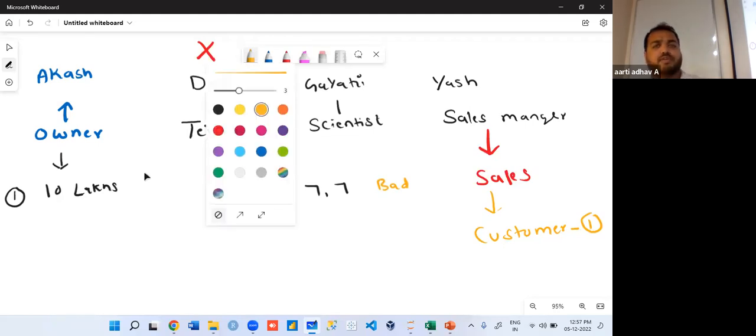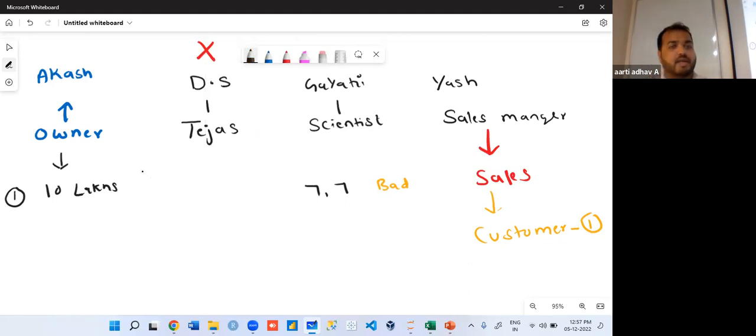So the owner is very genuine. He said, I want to be in the market. Let's try a second type of tissue. So again, he wants to invest in a new tissue. He will invest money again. How much money?